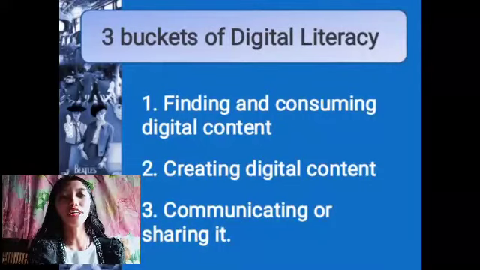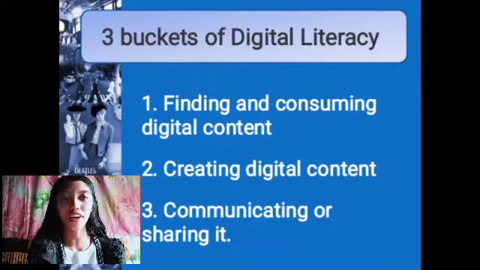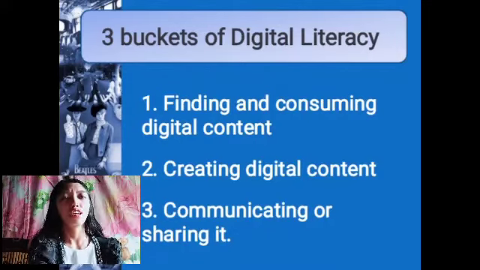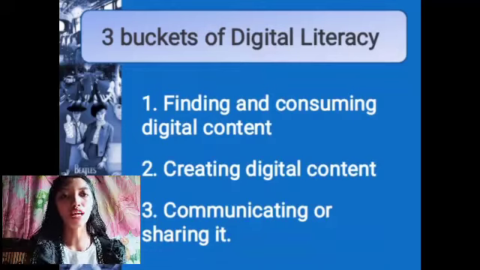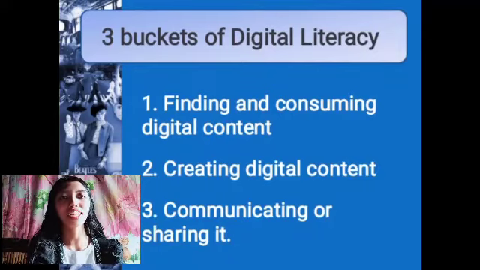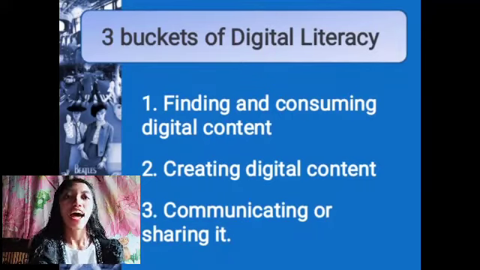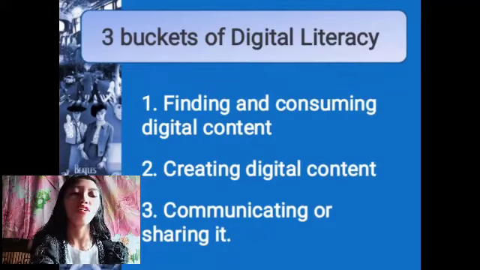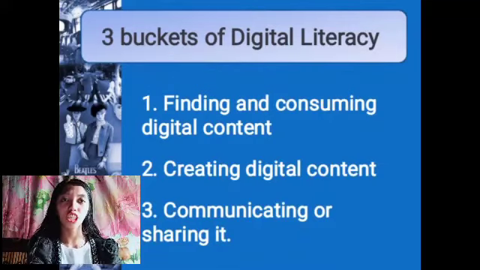But Hiller Spires, a professor of literacy and technology at North Carolina State University, views digital literacy as having three buckets. So, what are these three buckets? First is finding and consuming digital content. The second is creating digital content. And the third is communicating or sharing it. So, what was the definition of finding and consuming?